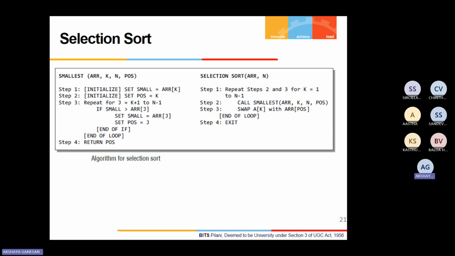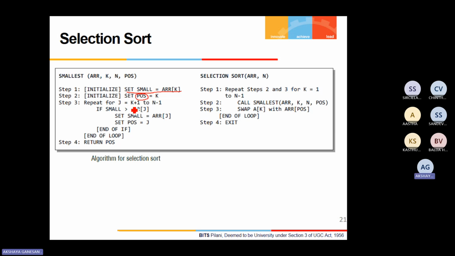So if you go to the algorithm, what happens? First, you initialize the smallest, right? This is for finding the smallest element in an array. And then the first element is set as the smallest element. You maintain the position of that, right?